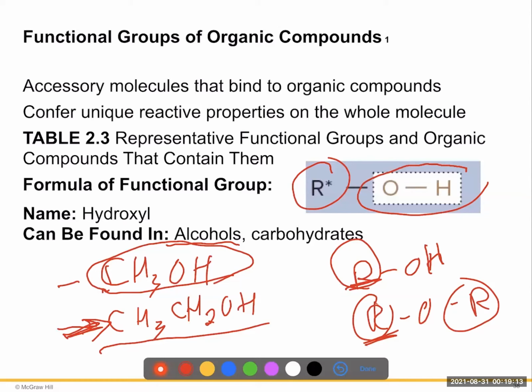Okay. You ever hear the expression, keep doing that, you'll go blind? That's where it came from. Okay. Is methanol poison? You've got to be really desperate to drink it if you're playing that kind of game with your vision and the rest of your body. Okay. But it's just one carbon difference. So anytime you see an R group, if there's an OH to it, that is an alcohol.